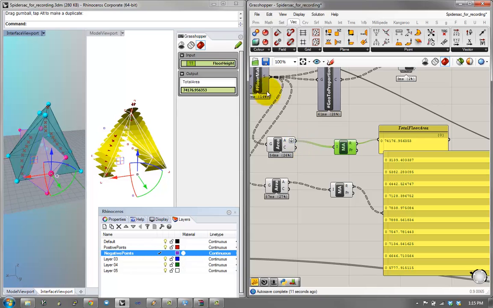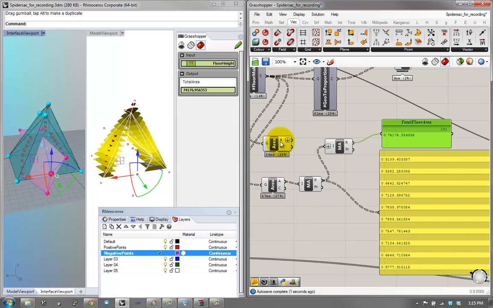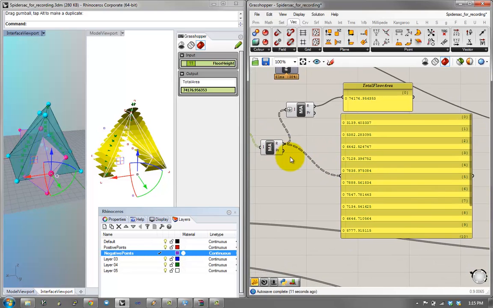I'm calculating the area of things twice, I'm adding them together twice, and so it's entirely possible that I can add the added areas up and get the same number and not have to run this twice. And that's something that will maybe speed up the entire Grasshopper script because I'm doing things more efficiently.